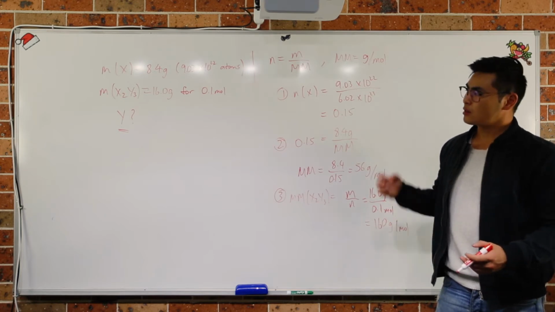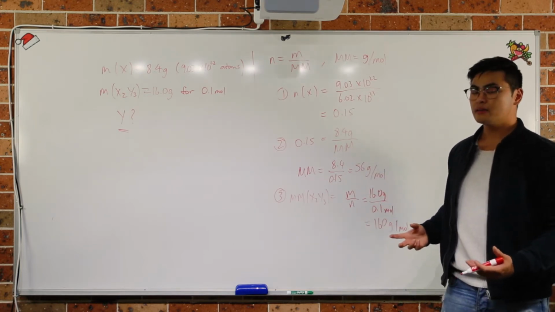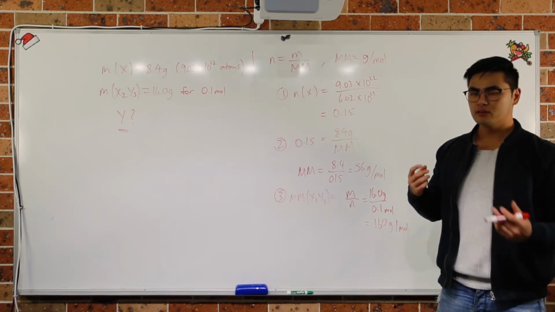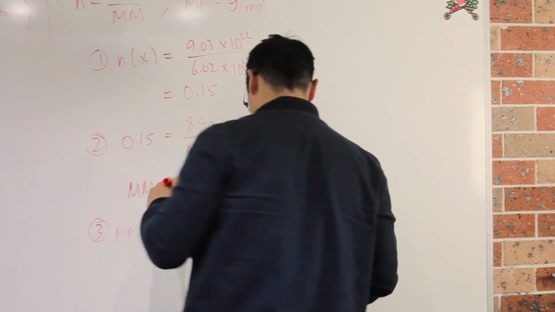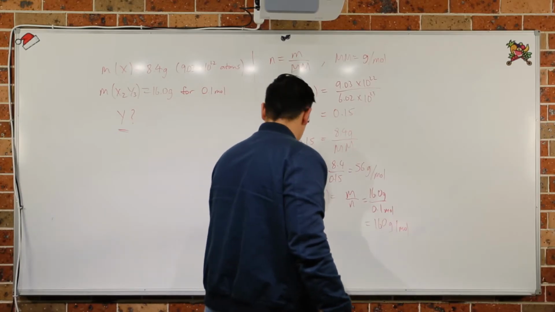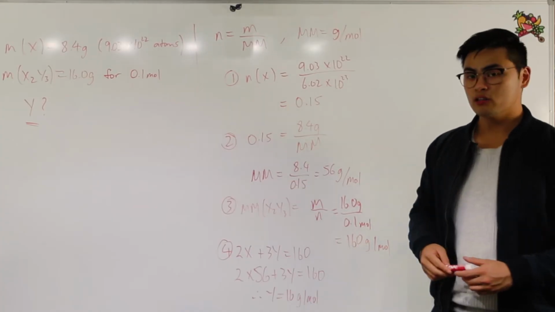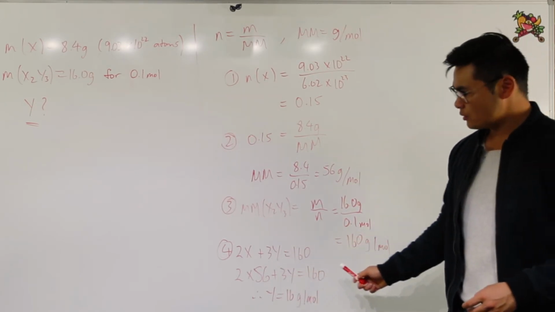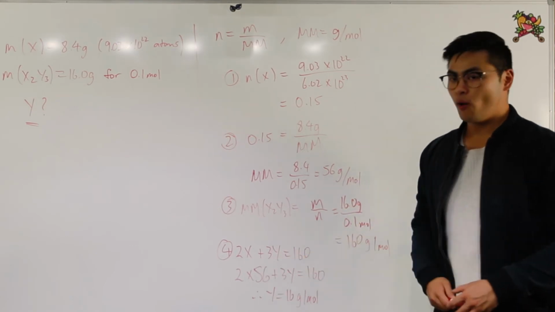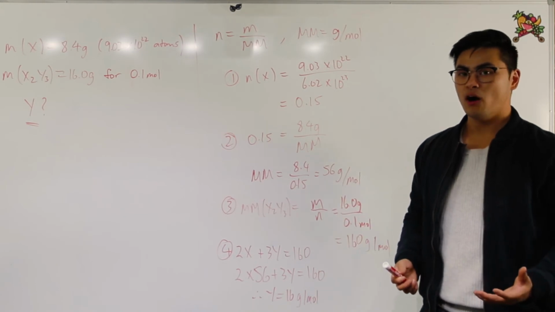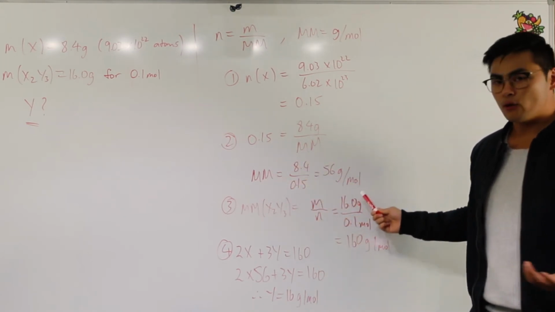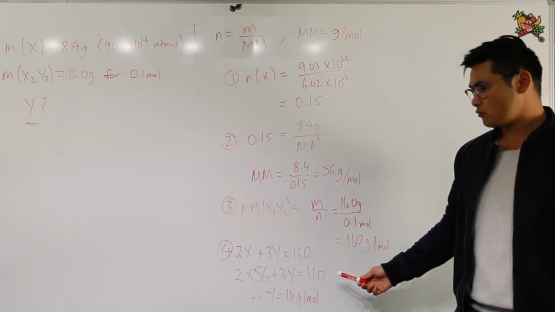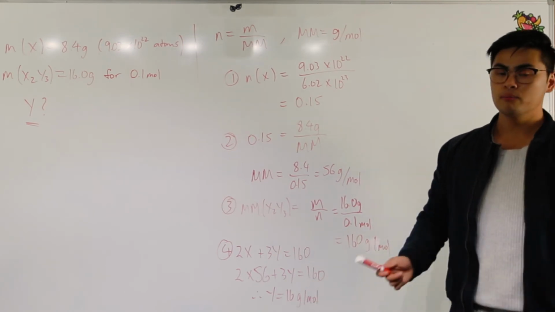But we're not done. Remember, we're trying to find the atomic mass of Y. So all we have to do is now plug in all the values we have into X2Y3. What do I mean by that? Well, let's try it out. What we know is that the total atomic mass of compound X2Y3 is 160. And to make up this entire 160, we need 2 atoms of X and 3 atoms of Y. We found the atomic mass of X as 56 grams per mole, and all you're doing is plugging it in. And so now we only have one value of Y left over. Once you plug everything into the formula, you find Y to be 16 grams per mole.